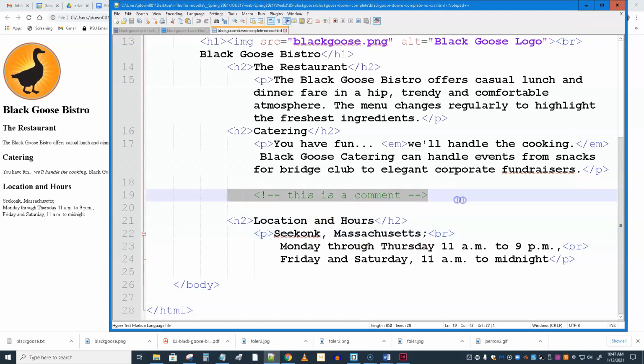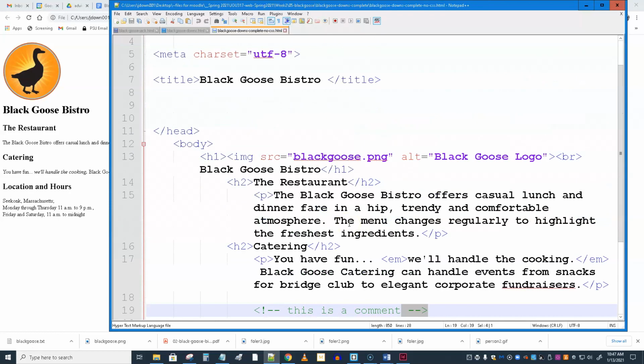You also notice I put a comment in here. I don't recall whether the instructions in your text ask for a comment, but I think it's really good to add a comment. Why don't you try to add a comment when you do it? This is how comments work. Read about comments in your text. A comment is non-printing stuff. It's like a note to yourself, like, I've got to add some more stuff later, or I added this on such and such a date, and we'll get back to it later. Or you put a comment around chunks of stuff you don't want to use right now, but you later will release, and when you remove the comment tag, it goes like that and like that. And the stuff inside is all not visible to someone looking at the web page.